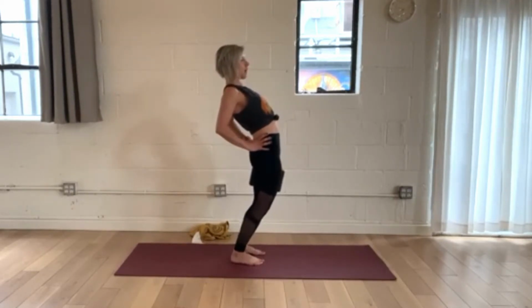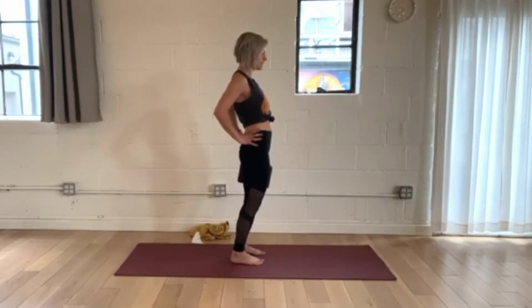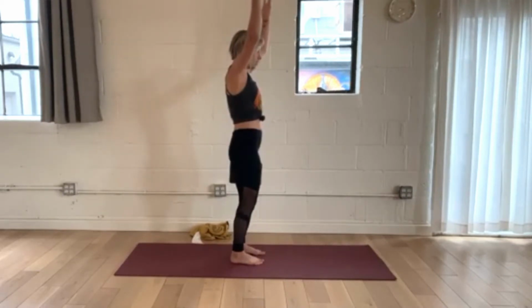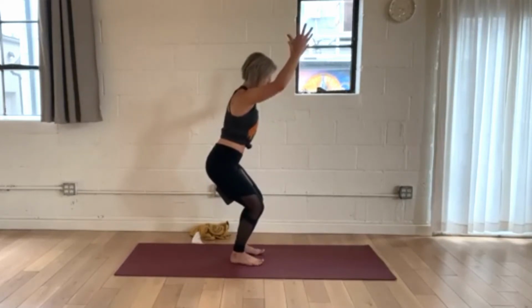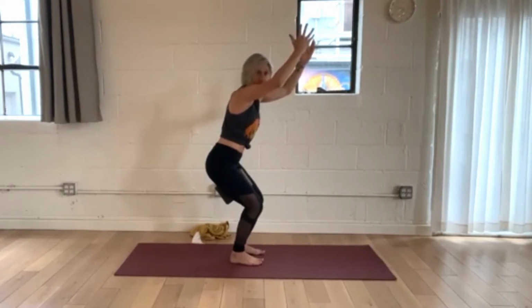And then firing up your legs, lifting through the heart, rise back upright. Re-extend the arms to the sky. Exhale, bend the knees, sit back to a chair pose, Ujjayi. Connect into that strong breath, supporting you here. Yes, awesome.